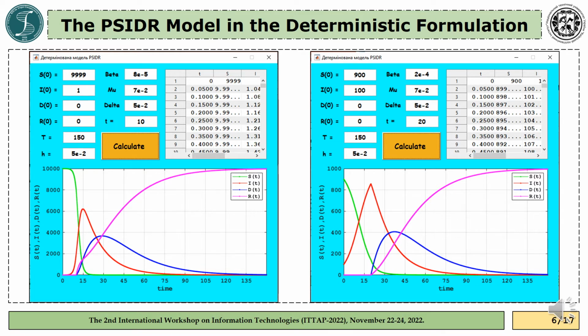We obtain a numerical solution to the problem. As you can see, depending on the input parameters of the model, we have different solutions. The slide shows the interface of the developed software, which was developed in the applied mathematical system MATLAB.